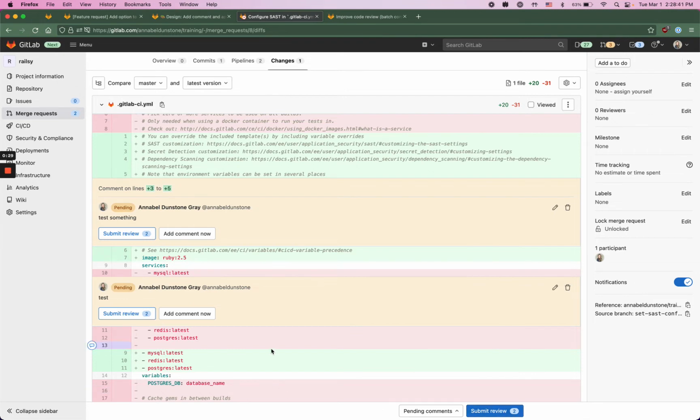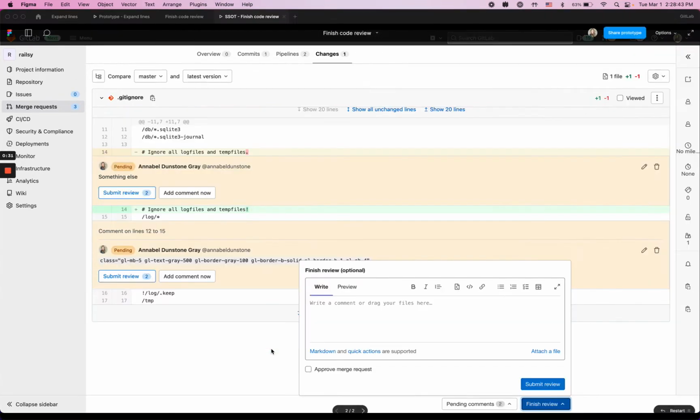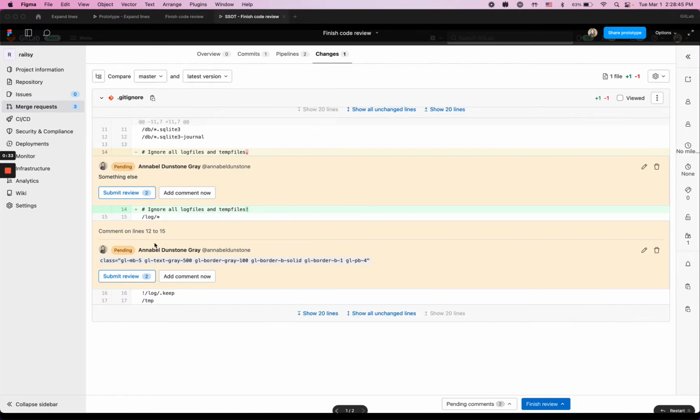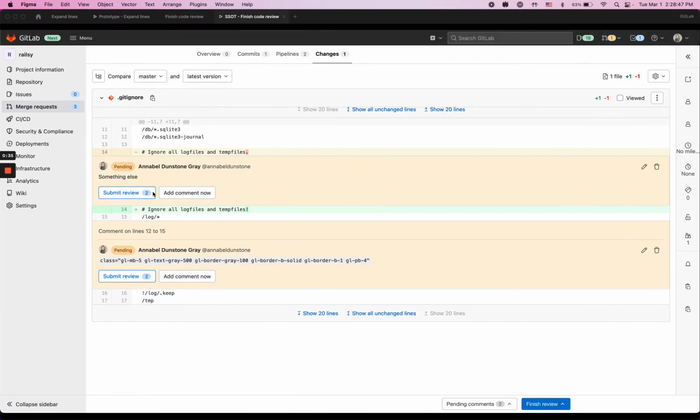The differences for this view. So this is what we currently have on production. What we're going to end up doing is keeping all this the same. And if you click submit review through the comment here, it'll just submit the review as usual and nothing will change there. The difference here is at the bar at the bottom.